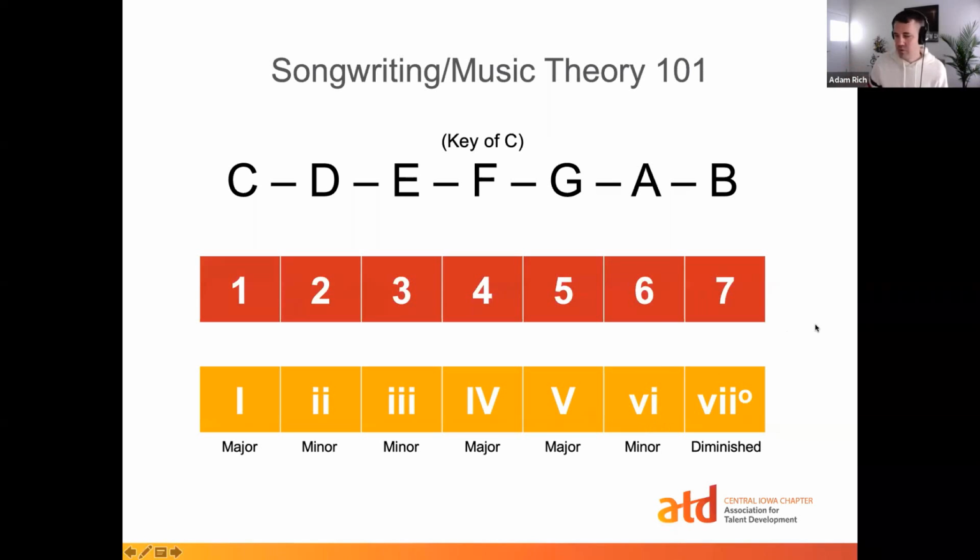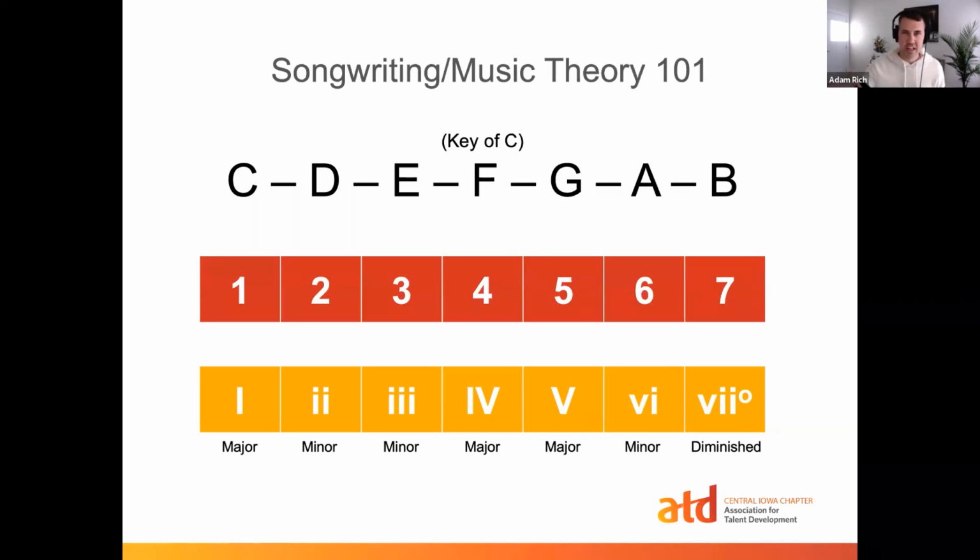On the bottom of page 1 of your handout today, you've got some common chord progressions that you see in popular music. One of those begins with the minor 6 chord, goes to the 5 chord, then the 1 chord and the 4 chord. So minor 6 to 5 to 1 to 4. And then you've also got some songs that you may recognize or be familiar with that follow that chord progression.